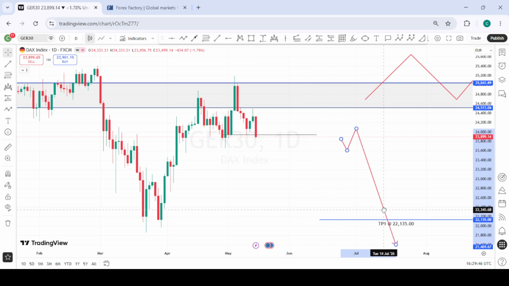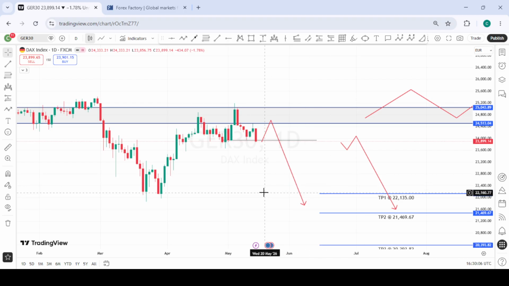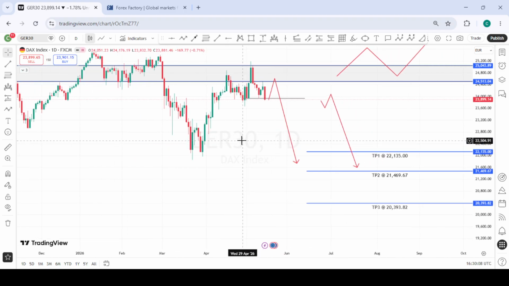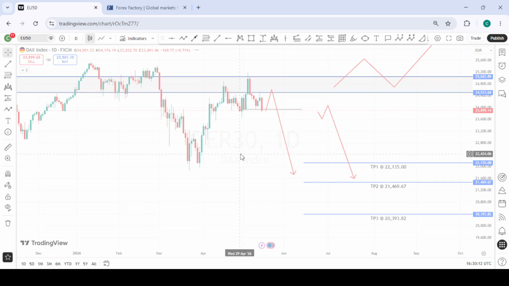The second scenario is if price is able to give us a lower high formation right here, we can look for selling opportunities from here to the downside. It might not be this shallow, it might even pull back all the way into the area of interest to give us a possible right shoulder or lower high formation. So we just have to be patient to see how price develops, and we take action from there. So these are the various targets we have for German 30 for the coming week.